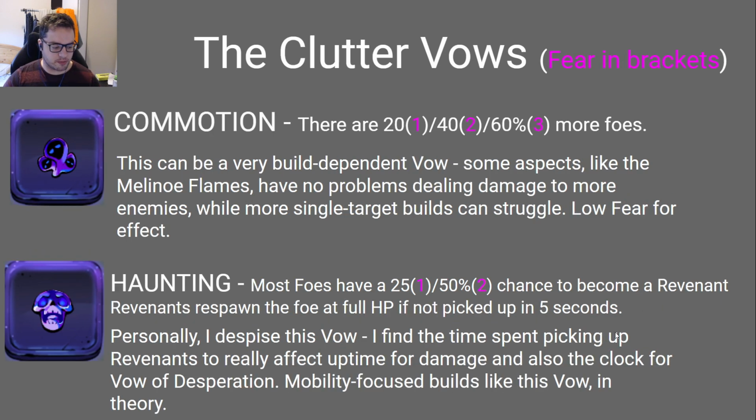The Clutter vows. Commotion and Haunting. I call these the Clutter vows because they make more stuff appear on your screen. Aren't I smart? Vow of Commotion: 20 to 40 to 60% more foes, worth up to 3 fear. And then Haunting: most foes have a 25 and then 50% chance to be a Revenant. Revenants will fully respawn if not picked up in 5 seconds.